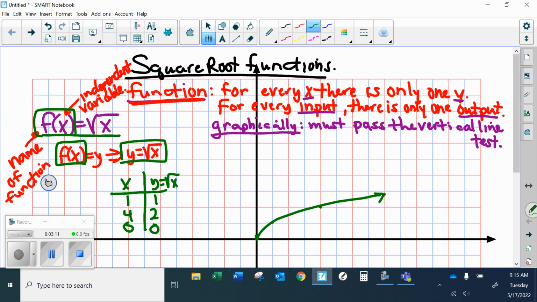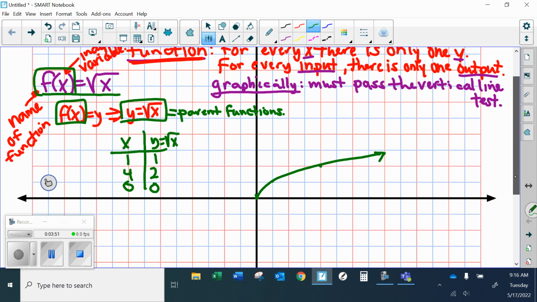It goes on forever, arrow. So this is called a parent function. Parent function means we haven't had any transformations to the original. This is the original, which means it starts at the origin. You notice there's no plus or minus of any numbers. There's no other number than the x in there, that 1x. There's not a 2x. There's not a 2 out front or a negative out front. This is called the parent function, the basic function. So this is what the general shape is always going to look like. Now we can have shifts from here. So we're going to be talking about these shifts now.